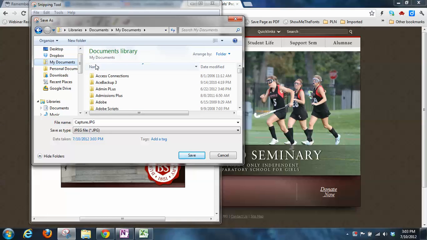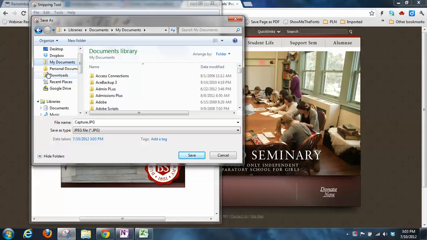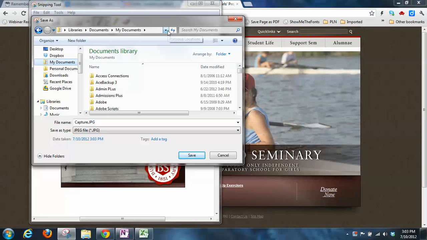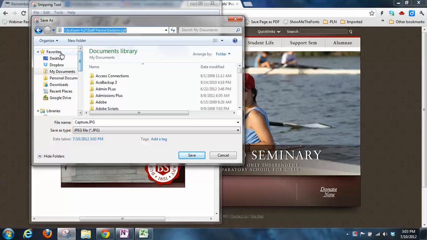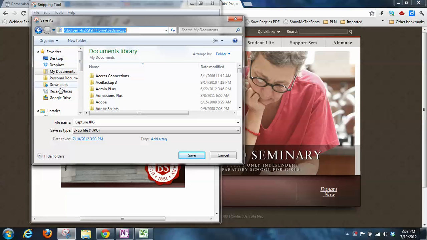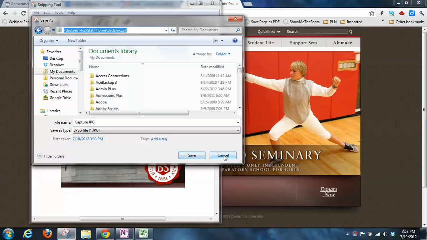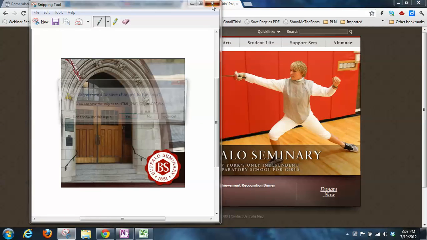It's a long story why that's the case. But when you go to save something, just make sure you know where you're saving it. You can find it up here, or here is probably your best bet. I think I changed all your favorites to be the places you need to save it. All right, so that's the save thing, Save As.